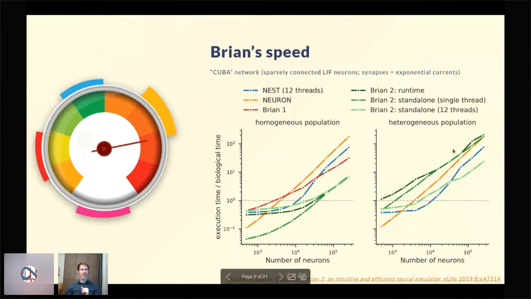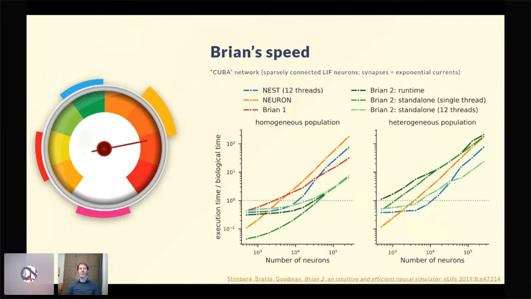But what I want to show here is this is twice the same model, a sparsely connected leaky integrate-and-fire neuron model. But the difference between the two is that in one case, all the neurons have the same time constants and a few other parameters. And in the other case, it's completely heterogeneous. And you see in this example for a few of the simulators that it doesn't make a difference at all, because they come with a built-in model for this leaky integrate-and-fire model with exponential current-based synapses. And so it doesn't really make a difference whether the population is heterogeneous or homogeneous. It always runs the same code. But it will do redundant calculations in the homogeneous population case.